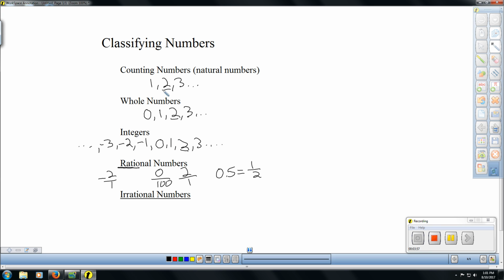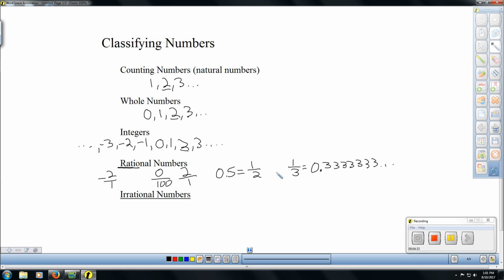Now notice what's interesting about rational numbers. Up until this point, all of these numbers have definite stopping points. 2, 0, negative 2. We can see them. Rational numbers open up a new door. Some of them stop, like for example 2 over 1 or 1 over 2. Other numbers, for example like 1/3, are different. If I try to write this as a decimal, we get 0 decimal 3, 3, 3, 3, 3, 3, and yep, another 3 on into infinity.